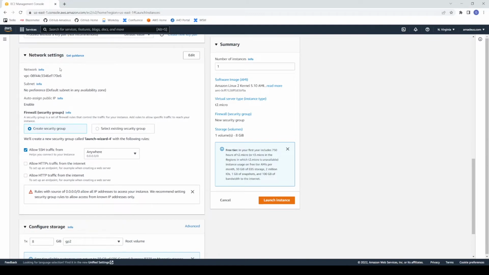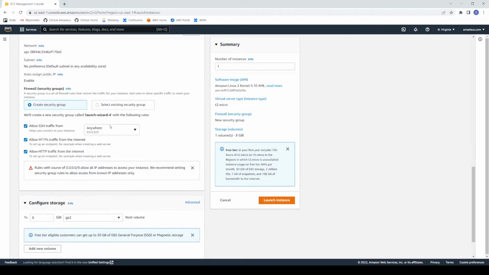Here in the network settings, let's create a security group, and for the network traffic, let's allow SSH, HTTPS, and HTTP from anywhere. You can customize these later if you want to add more incoming or outgoing traffic on other ports.